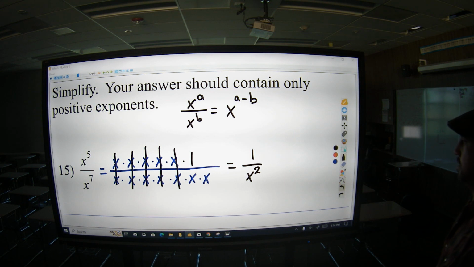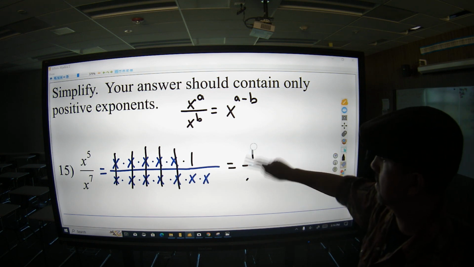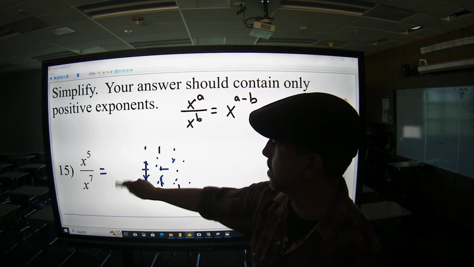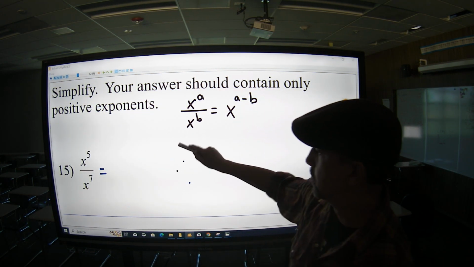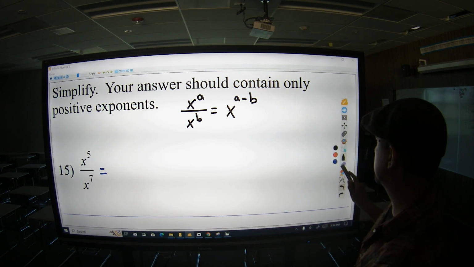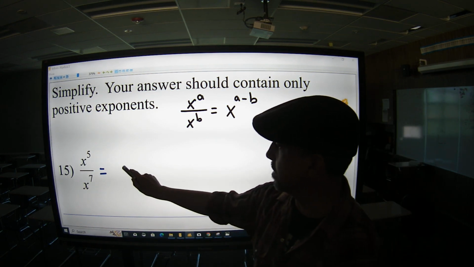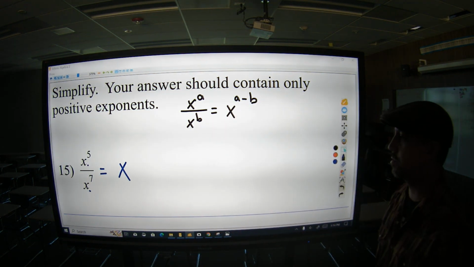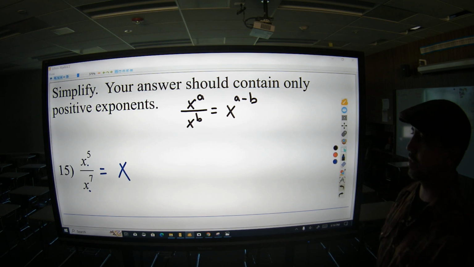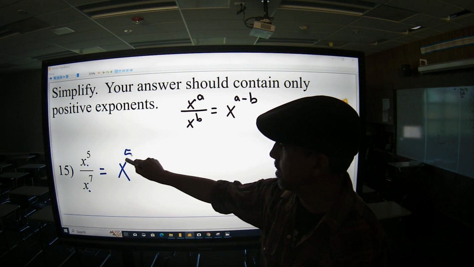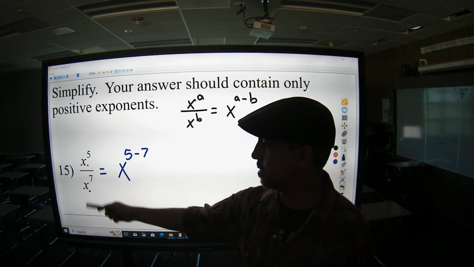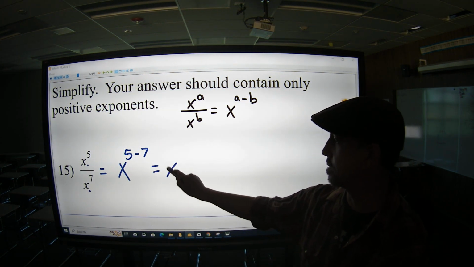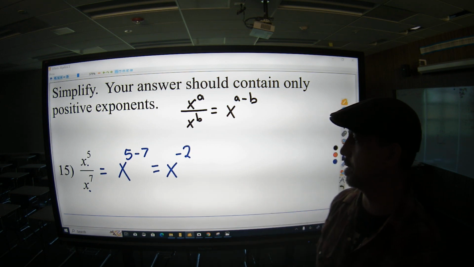So again, let's do it the shorter way, and then at least we'll be able to talk about the definition of negative exponents. And we'll move on out of these exponent rules to the next set. So one way you could consider this is, you have to recognize those bases are equal. We have two x's. And so that means I could do 5 minus 7, because 7 is in the denominator, so we subtract that. This would result in x to the negative 2. 5 minus 7 is negative 2.